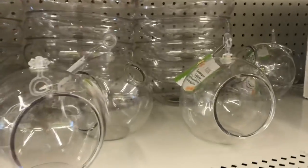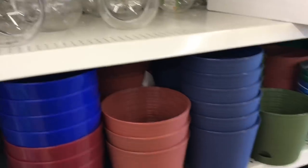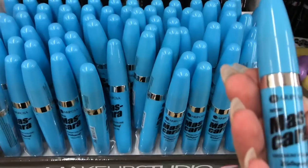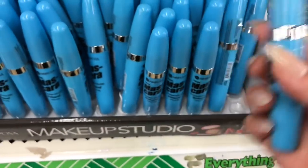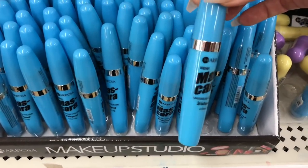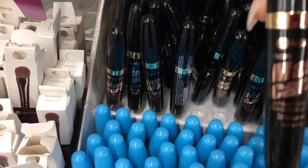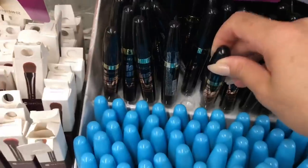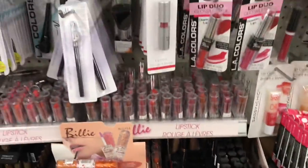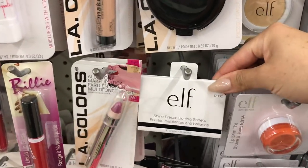Oh my goodness, some more little terrariums — they're plastic but they look like glass. There's waterproof mascara here, this is interesting — has anyone tried this? Just black mascara. All the products are still available. I love these little blotting sheets — I put these in pocket letters on the back, they're just the cutest.